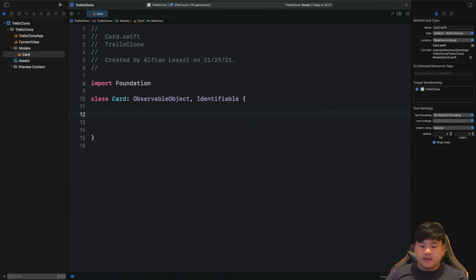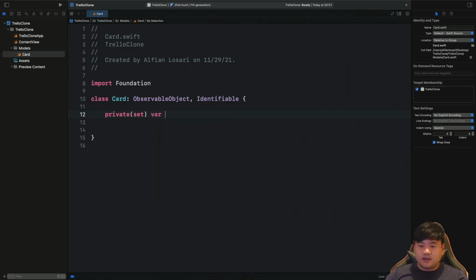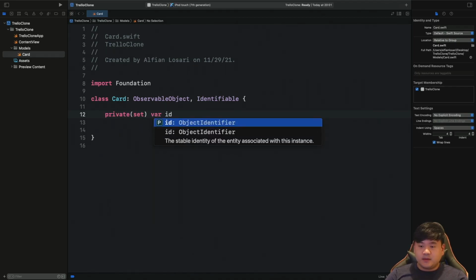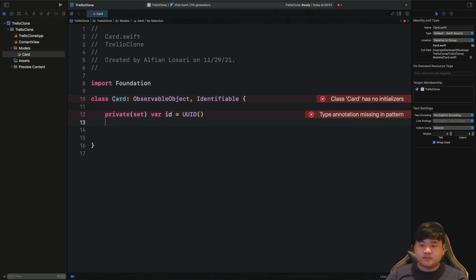Let's begin by declaring the first one by using private set var and name it as id, as we are conforming to Identifiable. So we need to declare an id property. For the type, it will be UUID. Let's just initialize it and assign it as the default value.